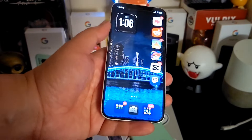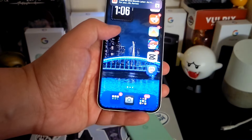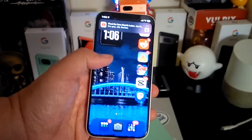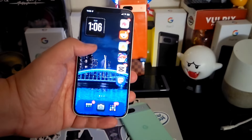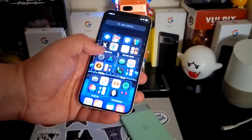With it being on iOS 18, you do get some of the things that people have been talking about — like you can put your app icons in dark mode, and you can move them where you want them on the screen. That is pretty much there with this device.